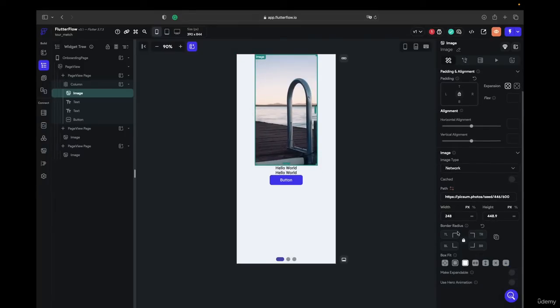Yeah, then we have border radius. Automatically it's locked, so whenever I write anything here, it duplicates everywhere. If I turn it off and I want this one to be 60, only here I can change it. Okay, so it's gonna be 12.